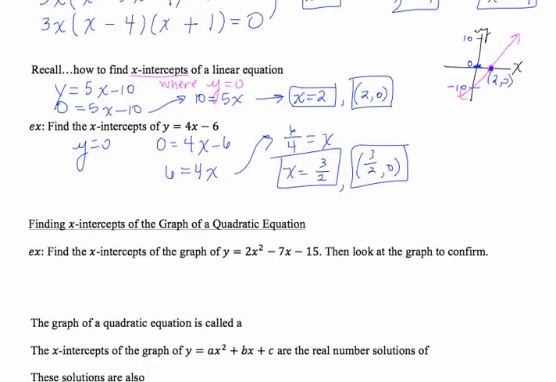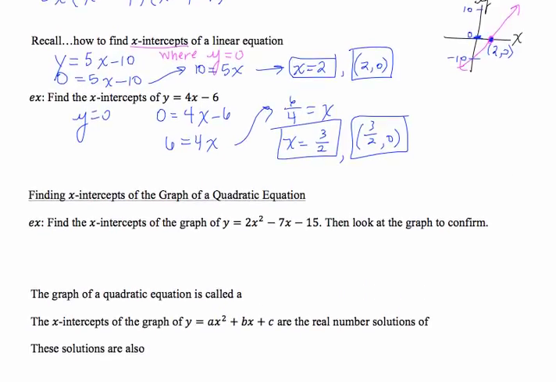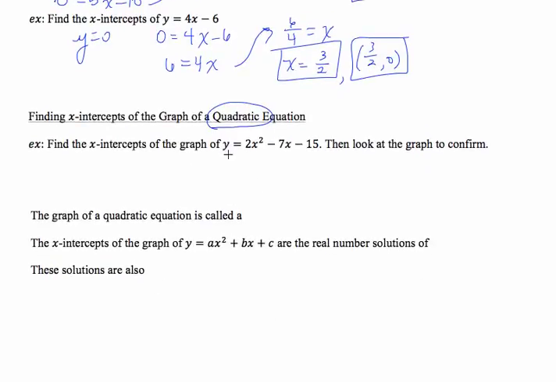Okay, now, we're not going to find x-intercepts of linear equations. We're actually going to find x-intercepts of quadratic equations, which is what we've been dealing with. So instead of having it equal to 0, you can always let that be y. So we have two variables here. What I want to do is find the x-intercepts of the graph of this function, and then look at the graph of this function to confirm that we found the correct x-intercepts. X-intercepts occur where y equals 0. So the first step in finding x-intercepts is to set y equal to 0, and then we'll solve for x.